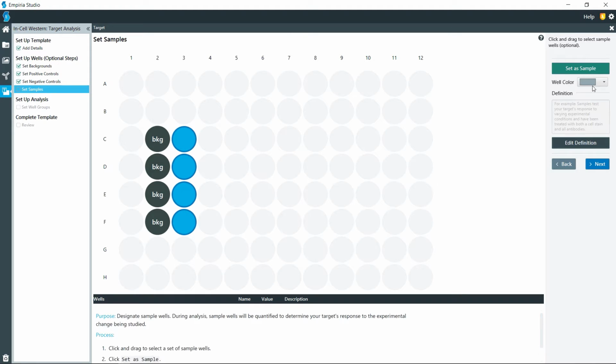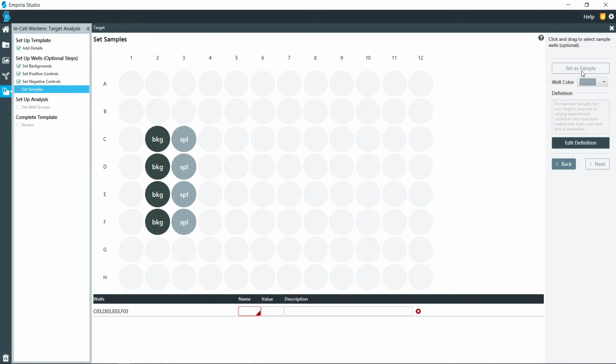So here on the first sample, I'm going to say set that as sample and add in a name. And then you can give it a value, say if you're doing a drug screening or target analysis as far as dilution of your drug compound. You can add in that value right here.